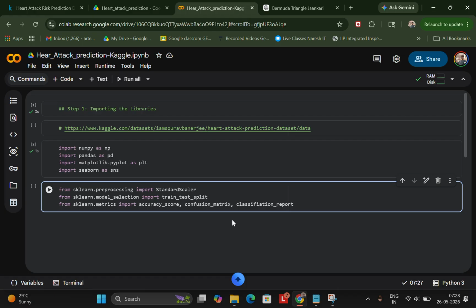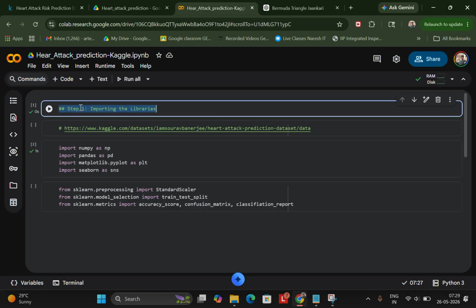Now in this project there is something different that we are going to do compared to the previous project that we had done. In this project, to train the models, we'll make a function, and that function will be doing the repetitive jobs that we were doing in the previous project. So we will see how it works, and it's a very interesting project, a very interesting code. I am sure you will like it. So our step 1 is done, importing the libraries.